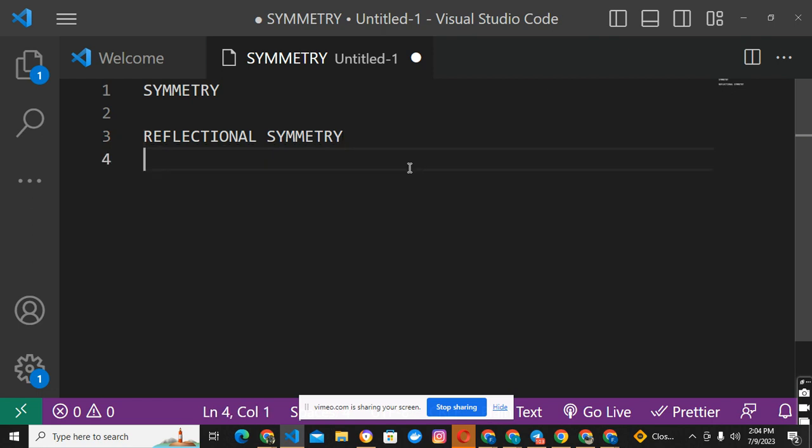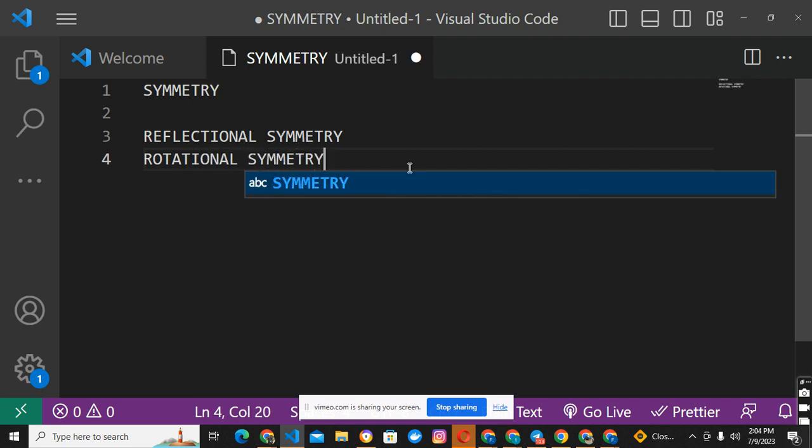Another type a symmetry can be classified into is rotational symmetry. What is rotational symmetry?